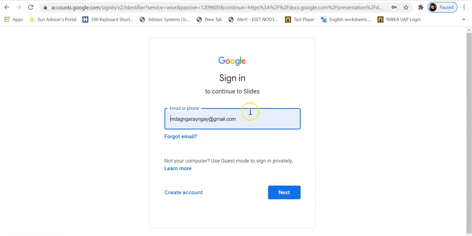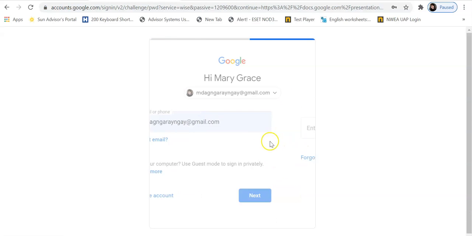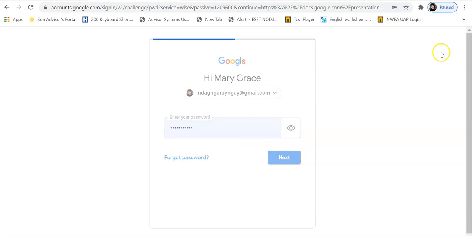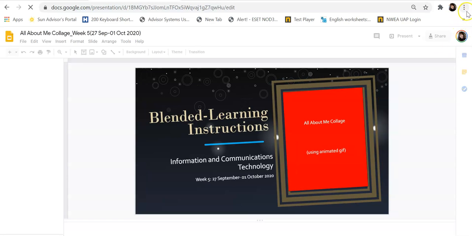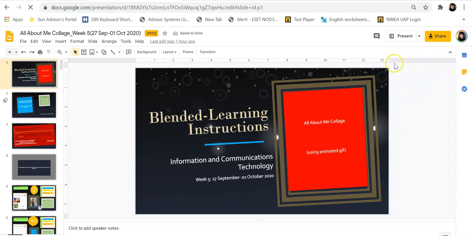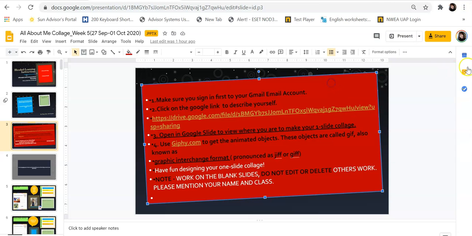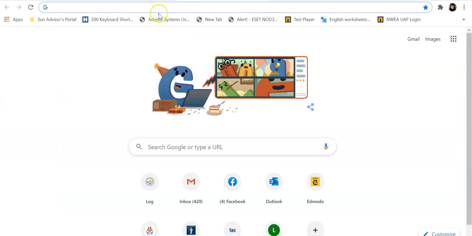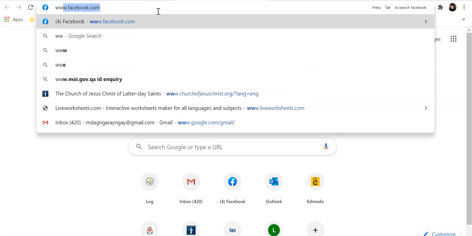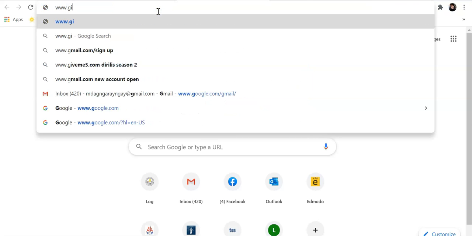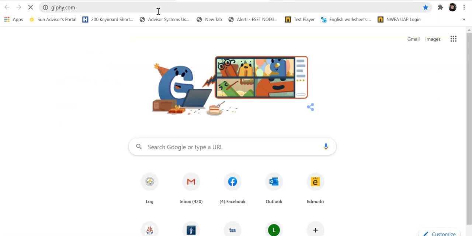So let's try to do the activity as a guide for you. So this is what you need to do. First, you need to sign in. I'm going to sign into my Gmail account, and then once I'm signed into that, this is actually the slide that I have shared with you. Then afterwards I'm going to www.giphy.com, okay?